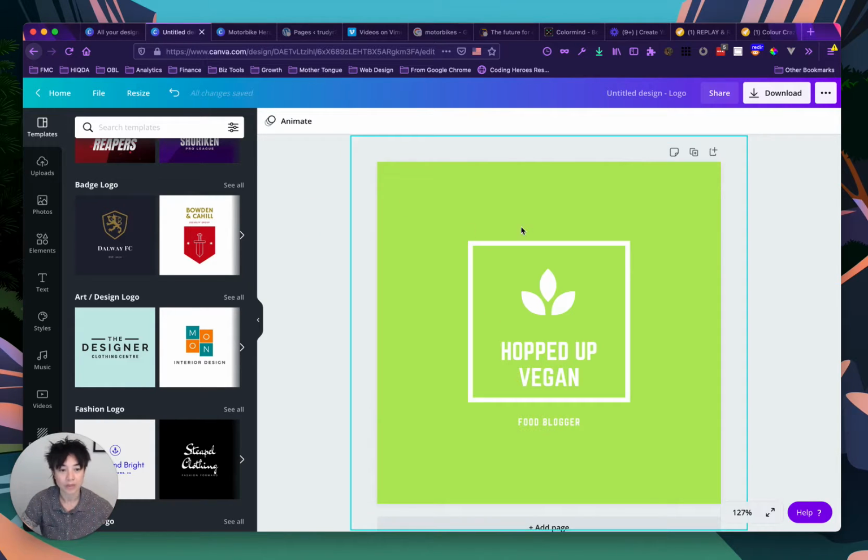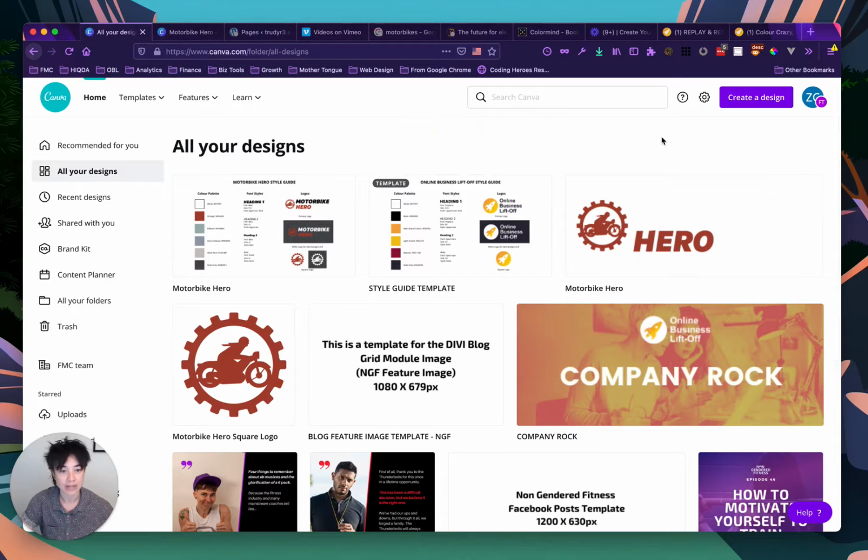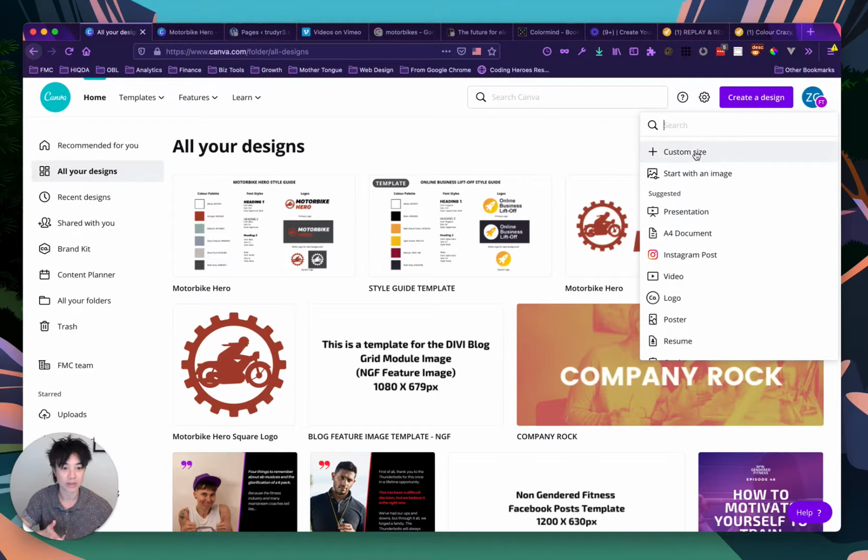But the way that I like to create them is I start off with the full business name, because it helps me to visualize things a bit better. And it gives me something to start with. If I have a business name, then I've got words that I can work with, and that helps me to create my design. So first of all, Motorbike Hero, I started with a custom size.